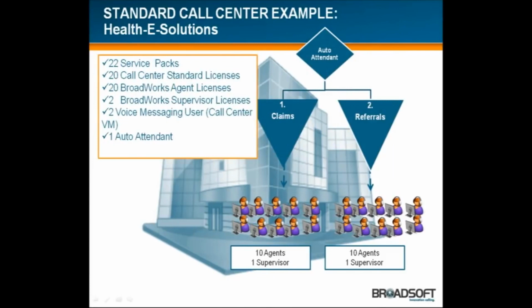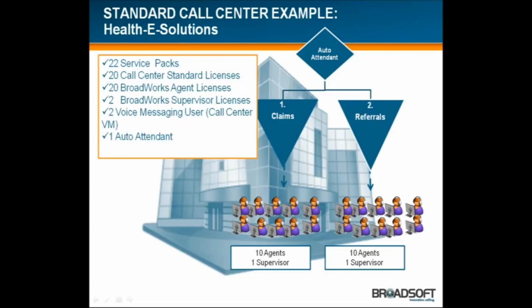As mentioned previously, identifying the scope of your call center prior to provisioning will result in a more efficient and successful deployment. For this exercise, we will assume this site handles two types of calls, claims and referrals. And let's call this customer Health eSolutions. They would like callers to be greeted by an automated attendant and have the ability to choose which department they want to talk to. Option 1, to report a claim, or Option 2, for referrals.